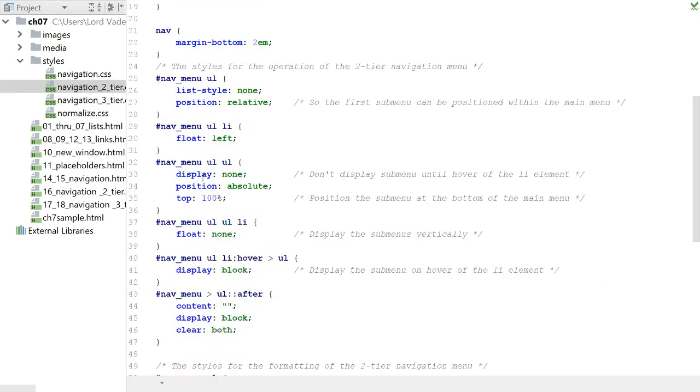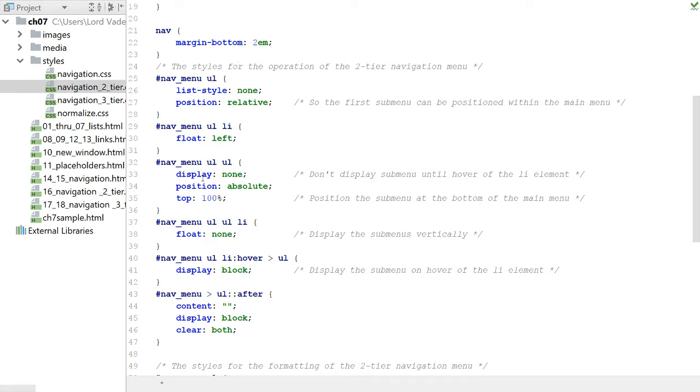Now we get into our nav sections. As we look at what's going on in the nav section, the first thing is that we just have a bottom margin set on the nav. That's the box that we have there. Then inside there we start getting into the menu items. The first item has to be in that ID nav menu and be a UL. What's happening there? We take away the bullets. We're setting its position to relative, so it knows where it's going to lay out inside the page.